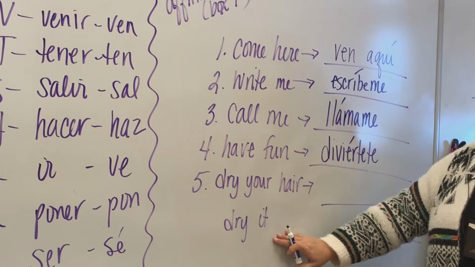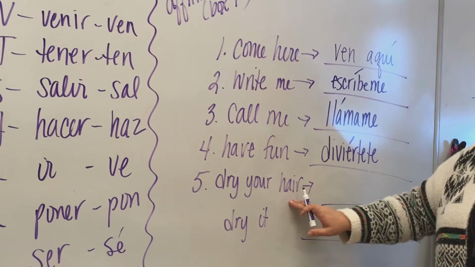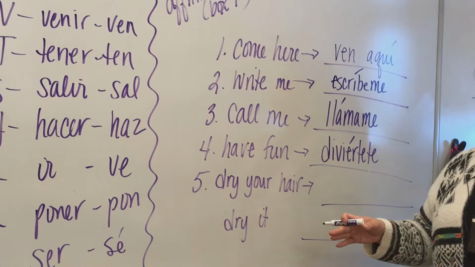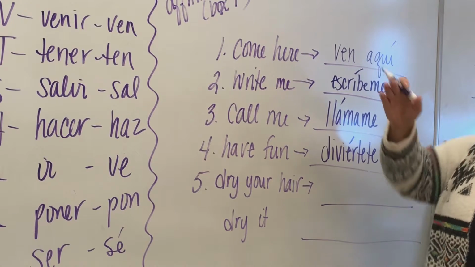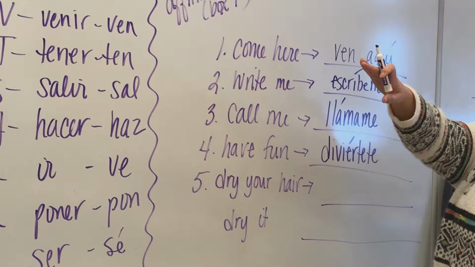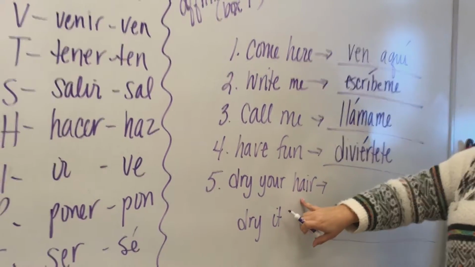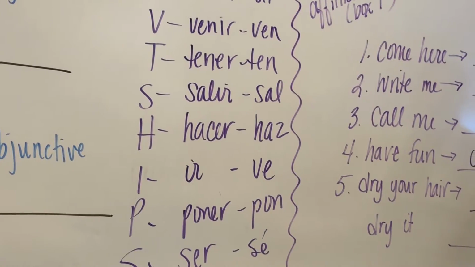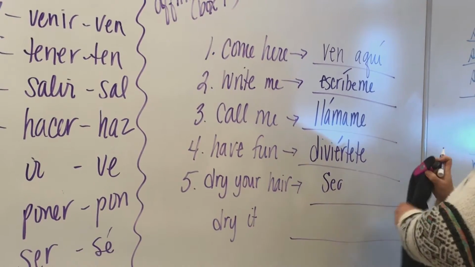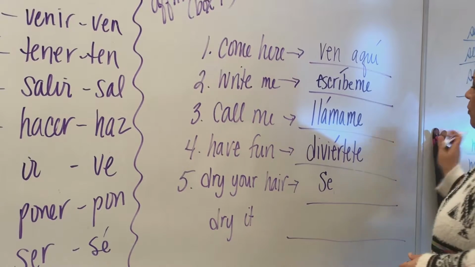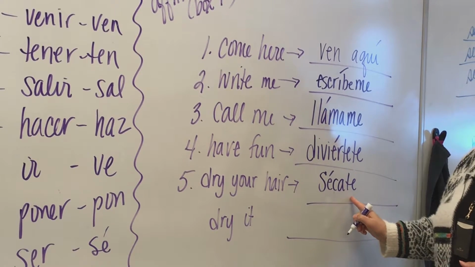This next one I put in two parts. Dry your hair. First of all, because this is a reflexive verb, whose hair am I telling you to dry? That's right, your own. You need to have what pronoun? Who is the receiving person for the command? That's right, the tú form. So the reflexive pronoun has to be te. So the first part would be dry, so seca, my apologies. Let me make that look more of a C. Sécate. Again, adding the reflexive pronoun.